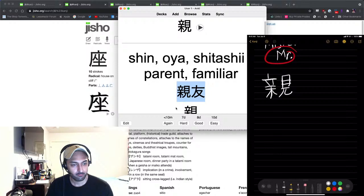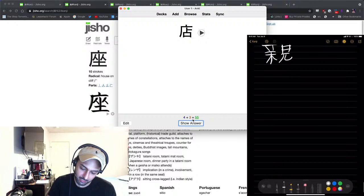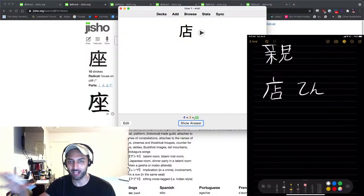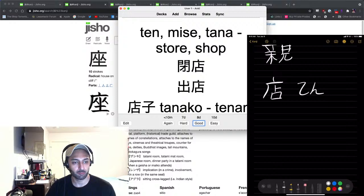Ten, mise, tana. This is like a shop. Mise is like shop. Ten, you'll see the word often used at the end of a branch name, for example McDonald's Kyoto-ten, the Kyoto branch or location of McDonald's. Here's some other good ones. Heiten means shut down.